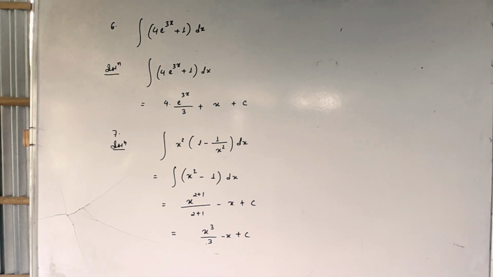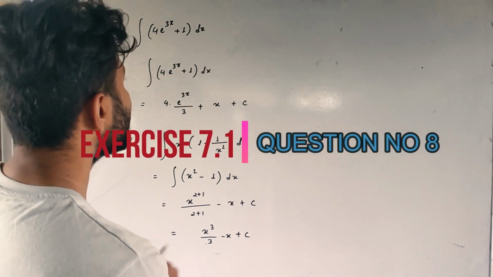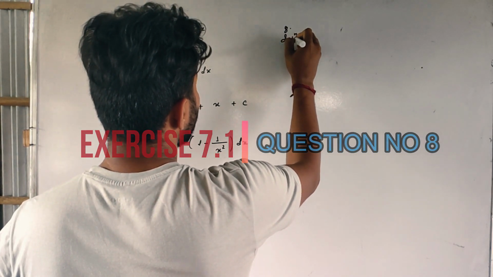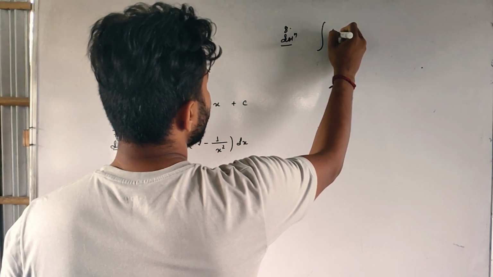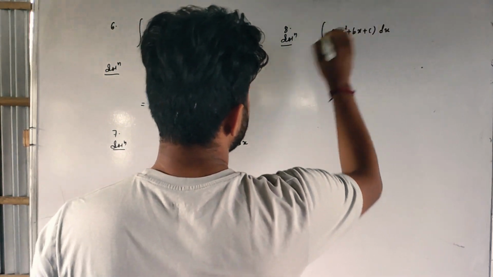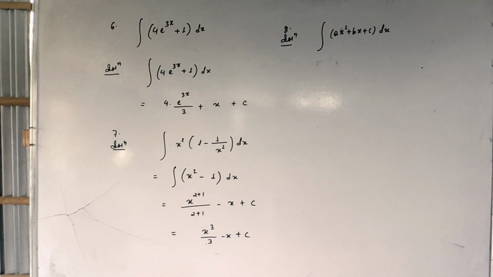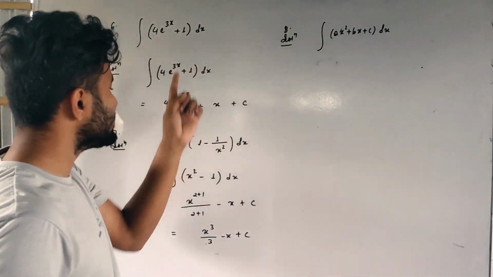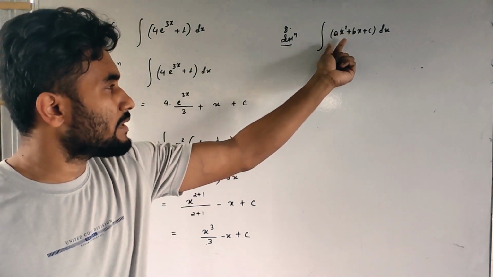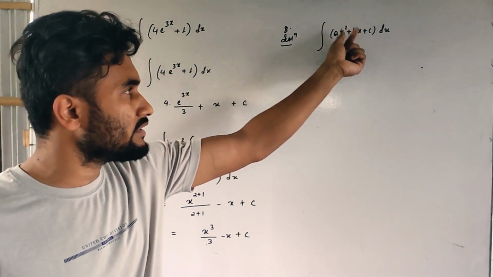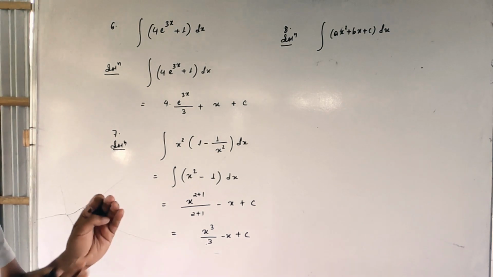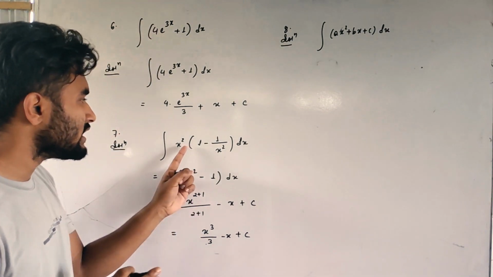It is ax square plus bx plus c, the standard form of a polynomial function. Solution, I have to integrate what? Integral of ax square plus bx plus c dx. See, nothing to solve here. Simple. I can integrate. See, in case of addition and subtraction, the integral can be separated. Means you will integrate this separately, this separately, and this also separately. Clear? In case of addition and subtraction, but not in case of multiplication.